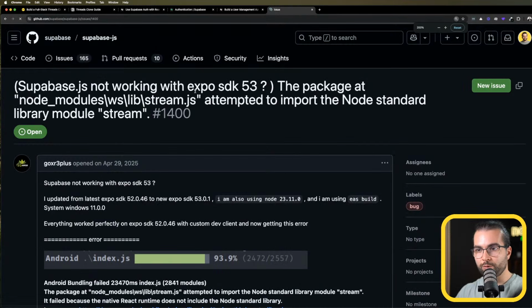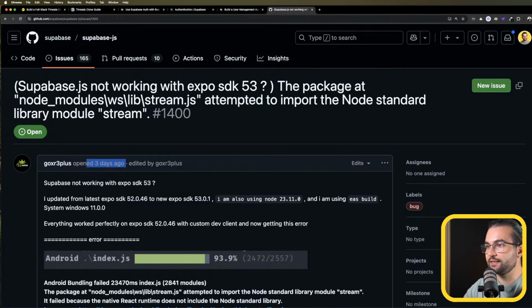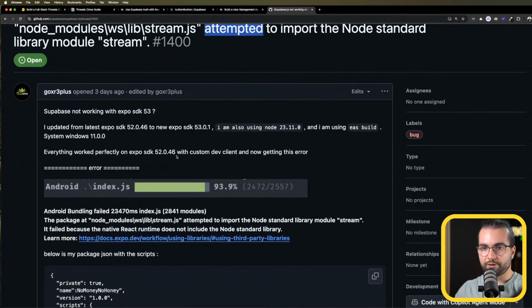Yeah, Supabase Expo not working with SDK 53. The package is very new, 3 days ago, so I'm pretty sure I'm having the same error. Let's see how to debug it. Attempted to import the node standard library. Okay.